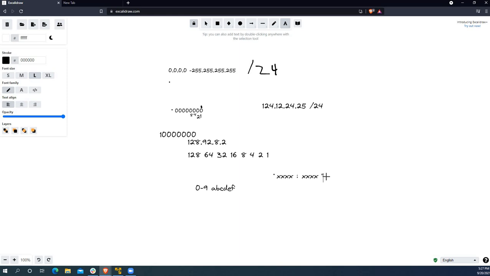And these X's will represent whatever hexadecimal you choose.